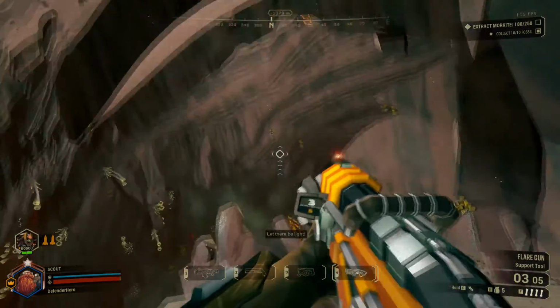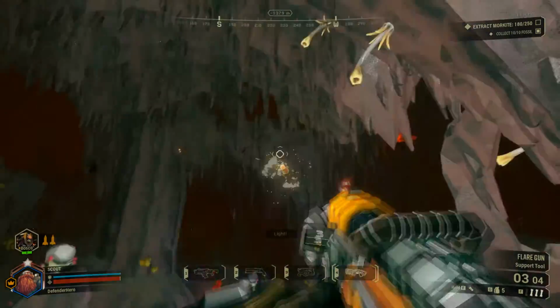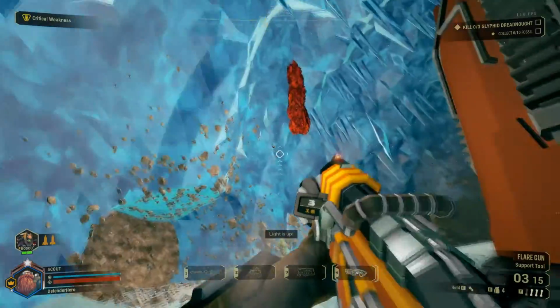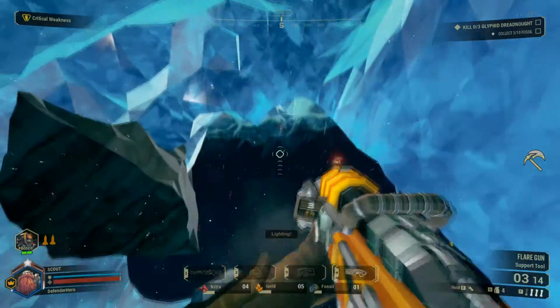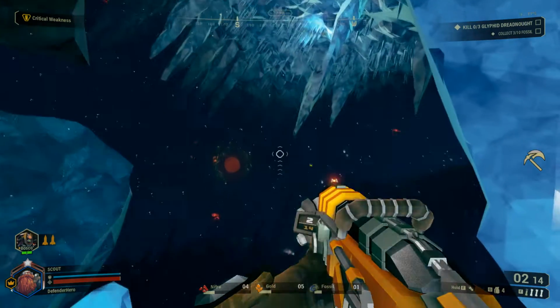Whenever you enter a new cavern section, it's a good idea to fire a few flares at the ceiling to check for hazards and get the lay of the land. While the flares can do damage to enemies, management does not recommend using them for combat. However, killing a dreadnought with the flare gun has been confirmed to be, as the employees put it, rad.